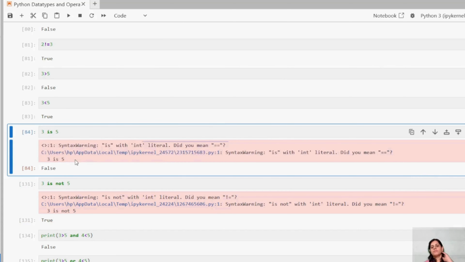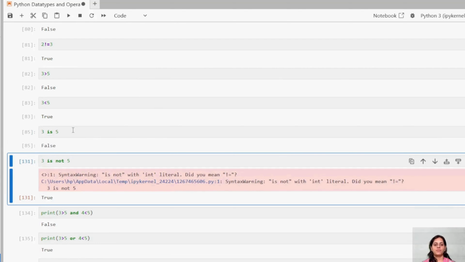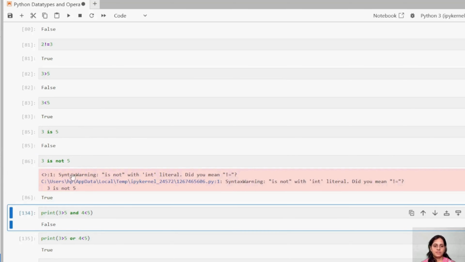Whenever there are compatibility changes, because changes happen based on versions, whenever some latest version modifies something there, you will get some warning, right? Now let us see.